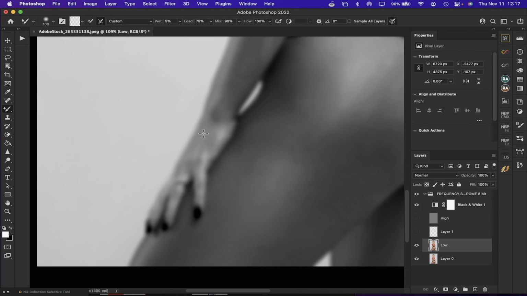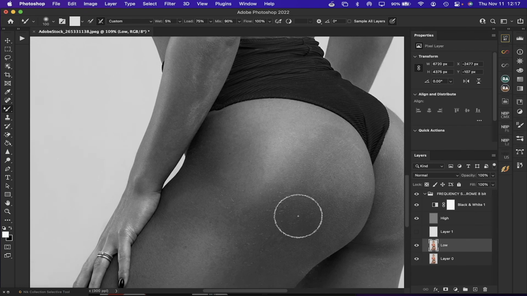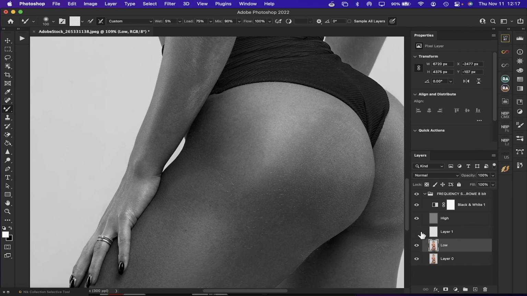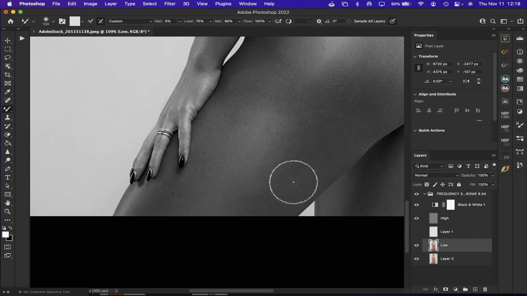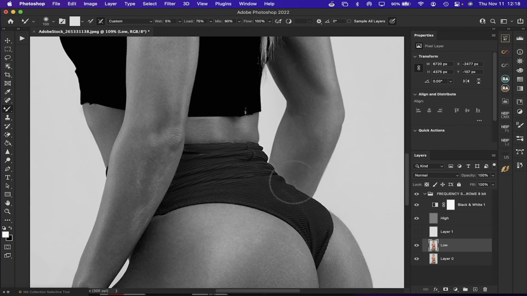So I think we got everything. But I'm going to go ahead and go over the fingers so I can mix that up a little bit. Okay, so we're going to turn our texture layer back on, and we can start to see if there's any colors that we missed, and we can just go in a little bit better and still mix those down. Looks good so far.